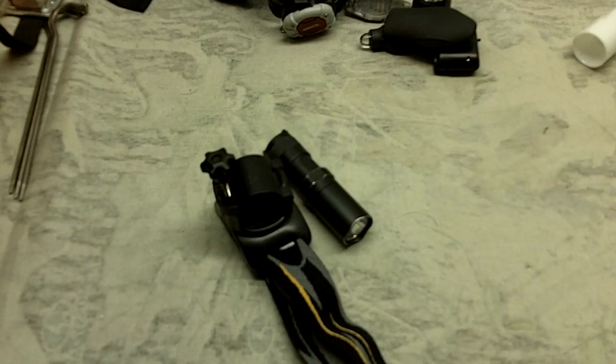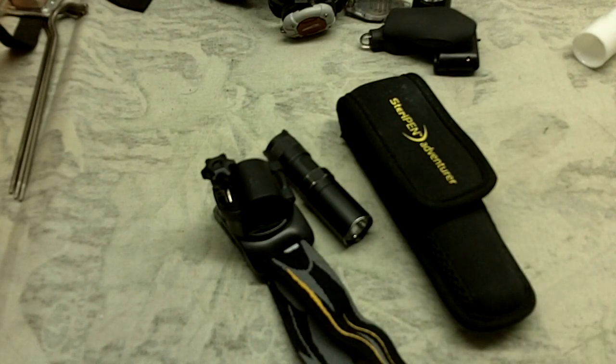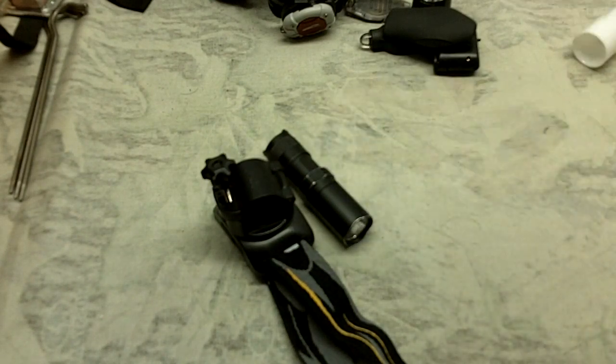It only takes one CR123. The batteries are pretty light, but it all depends on my water. If that's the only thing I need a CR123 for, I probably won't bring it. But if I'm thinking about bringing a SteriPen, which we covered in water, then I probably will, so that I have a backup for either.